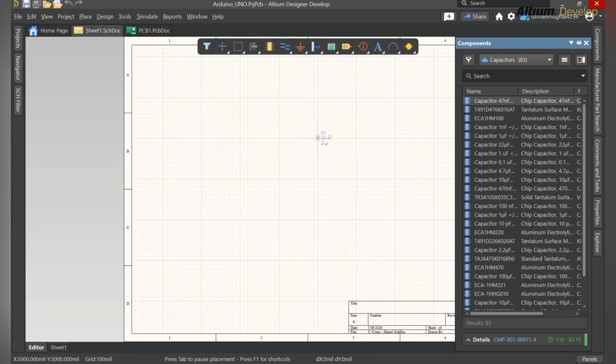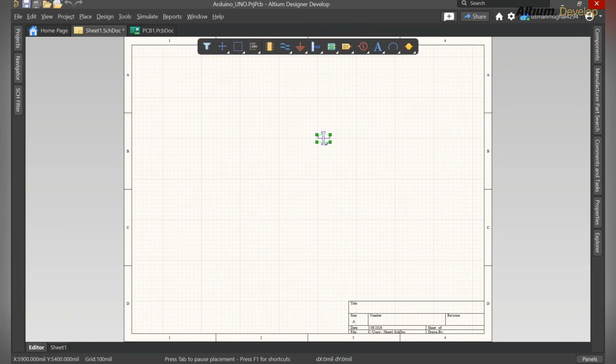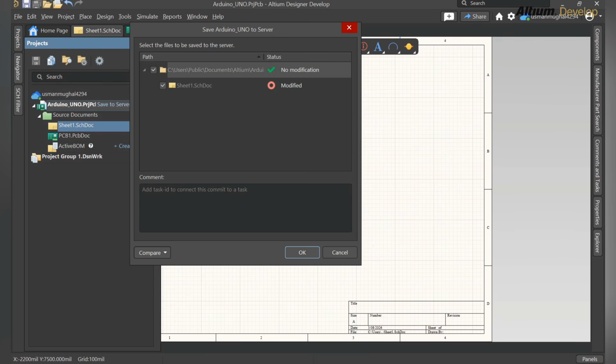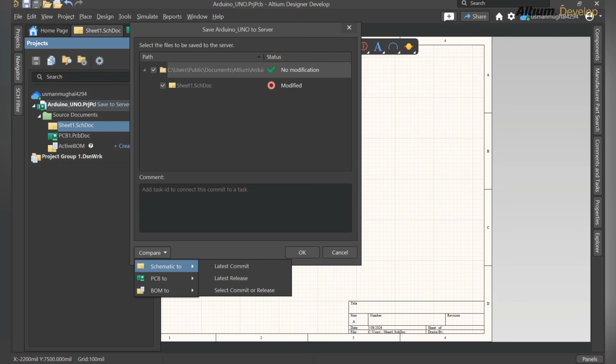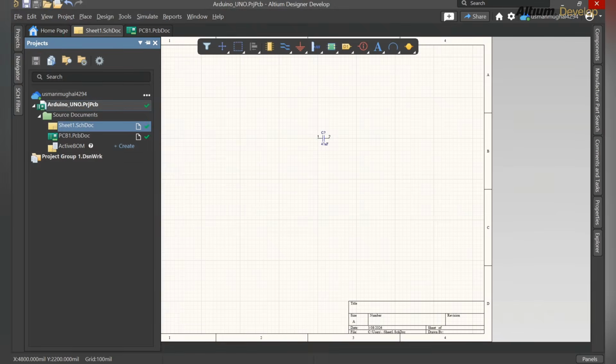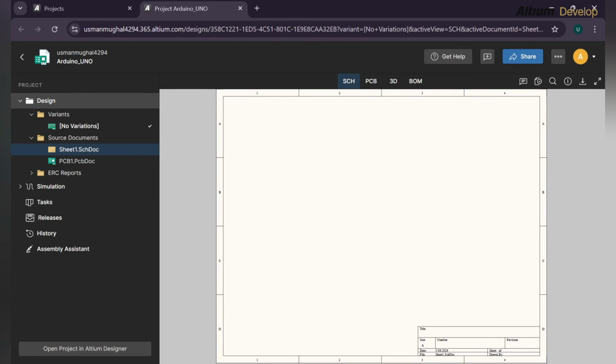So I am just placing this sample capacitor randomly, 0.7. I don't know what package size or part number it has. I just added it randomly so that you can see that the capacitor will also be added in the sheet which is saved on the Workspace. So you can also compare this sheet to the previous sheet and see what is the difference between the previous sheet and this new sheet. So I am adding this 4.7 capacitor.